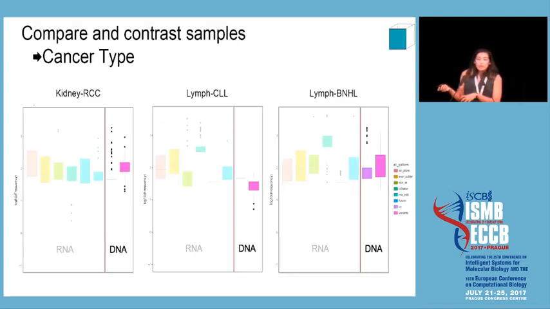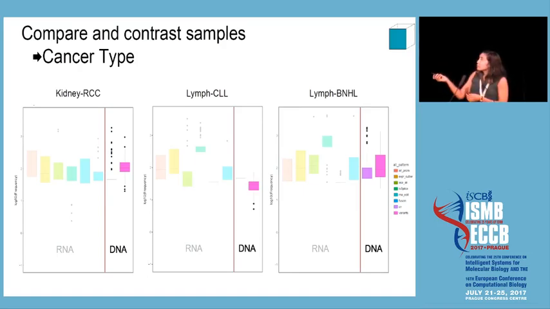First, we're going to look at 3 different cancer types in 2 different tissues. Let's focus first on the DNA level aberrations. In this plot, a point is roughly a sample, and the height of it is the number of genes that have that aberration. If we look at lymph BNHL, we see that it has many genes with variants, maybe a similar amount to what we'd see in kidney RCC. And maybe what you take away from this is that kidney RCC is more similar to lymph BNHL than lymph CLL because they have more similar frequencies of variants.